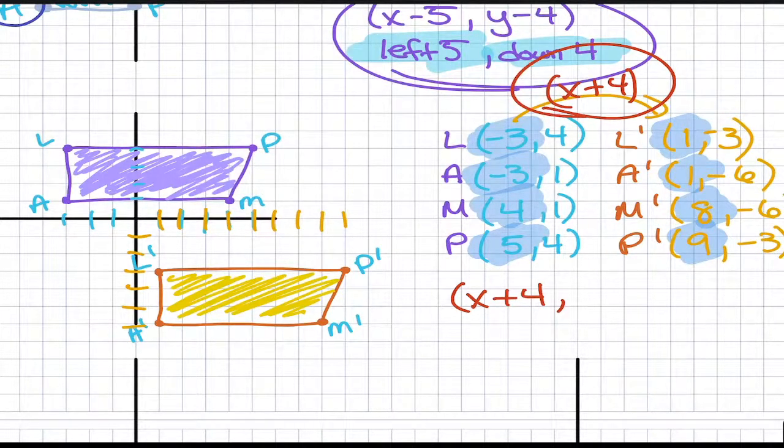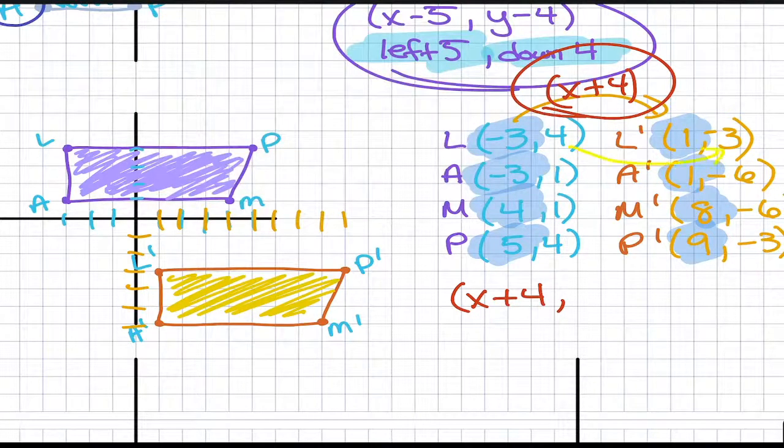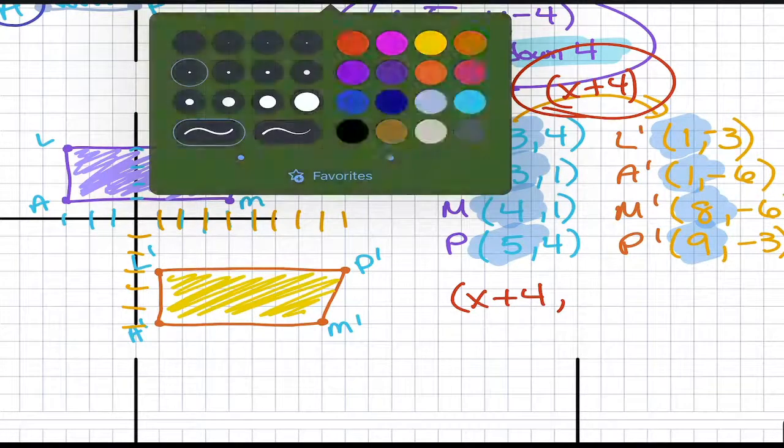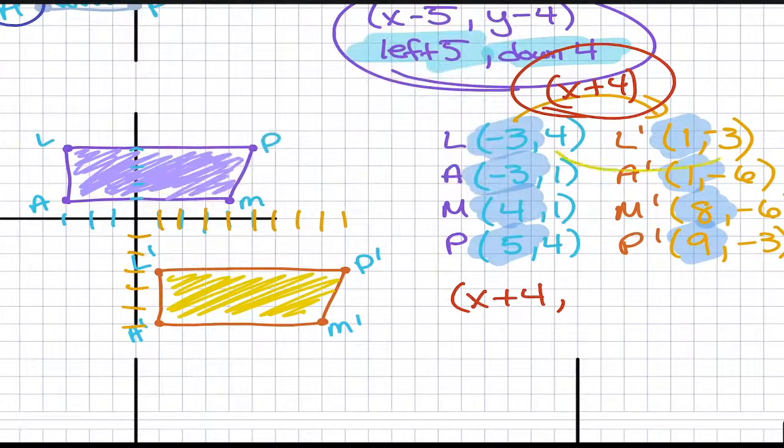How in the world do you go from 4 to negative 3? Okay, how do we do that? Hopefully look at it and go, you have to subtract a lot, and you do. Looks like you're going to have to subtract how much? All right, hopefully you said minus 7. So this should be y minus 7.